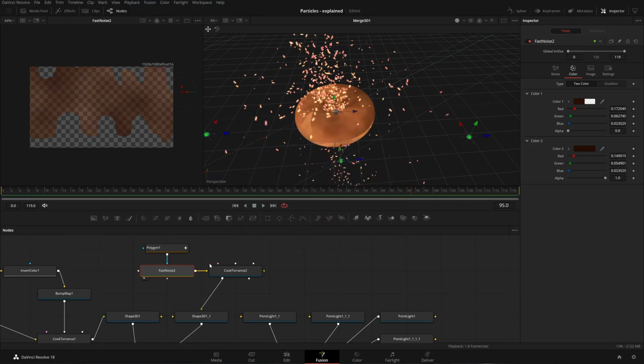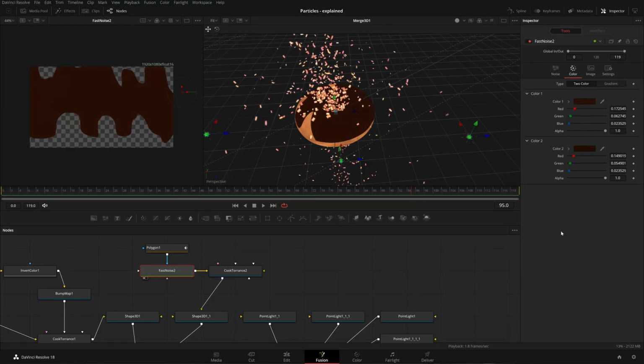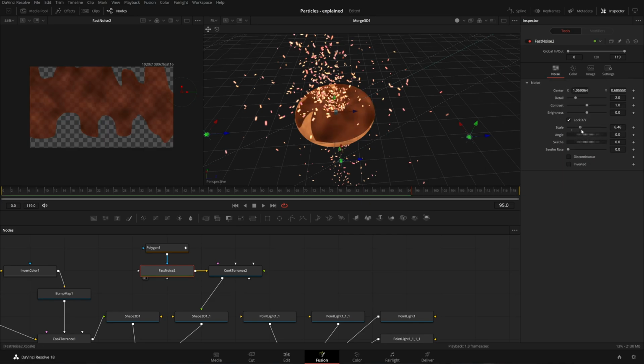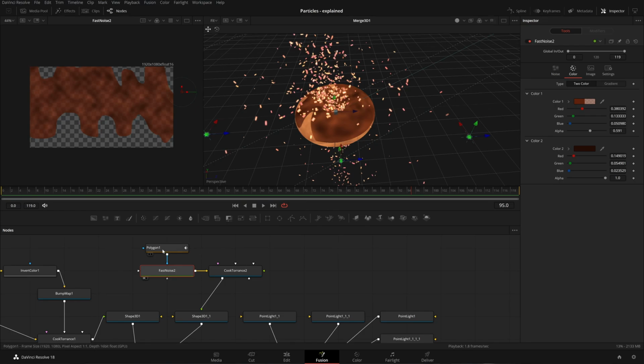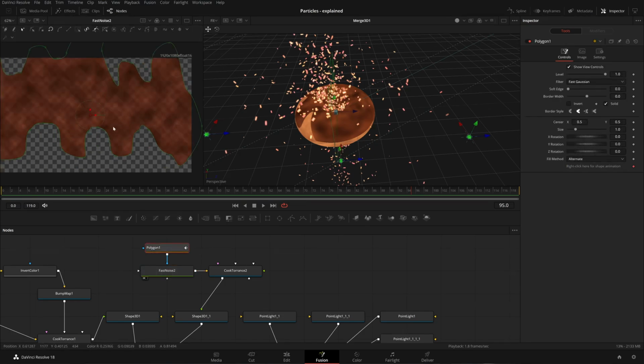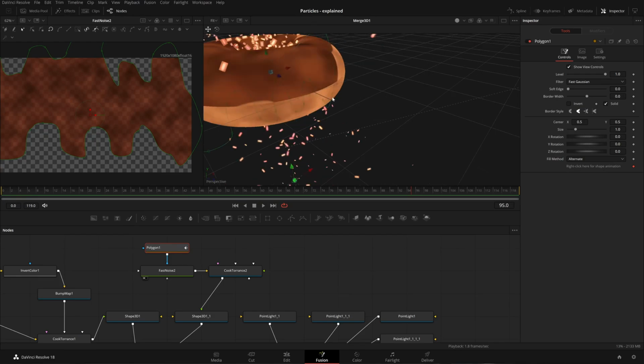I don't know why it's so alphatic, if I'm saying this word correct. I'll go to my here and increase the scale. I'll again come to my polygon and refine it a bit.